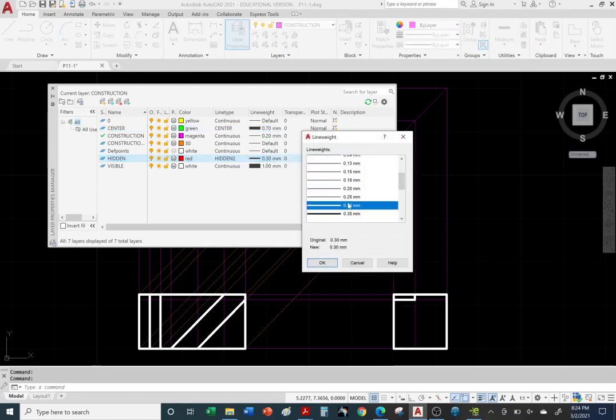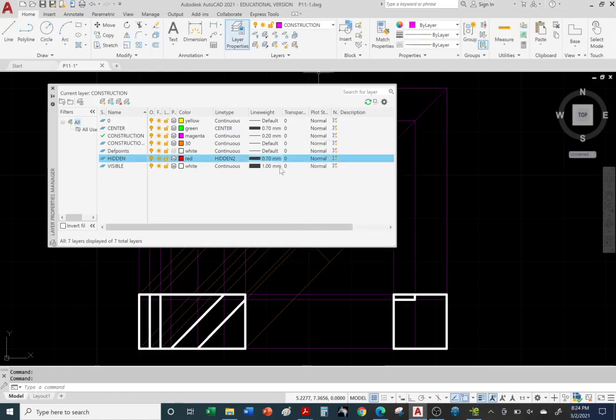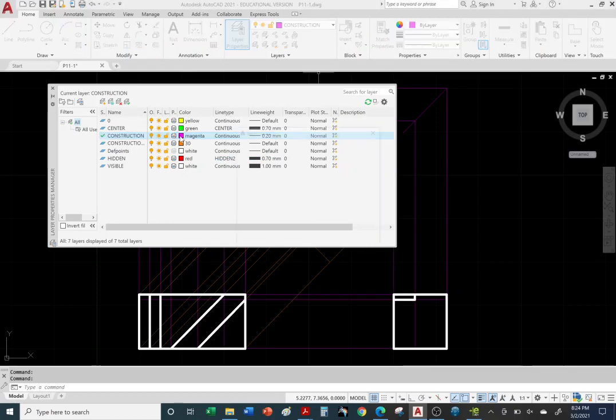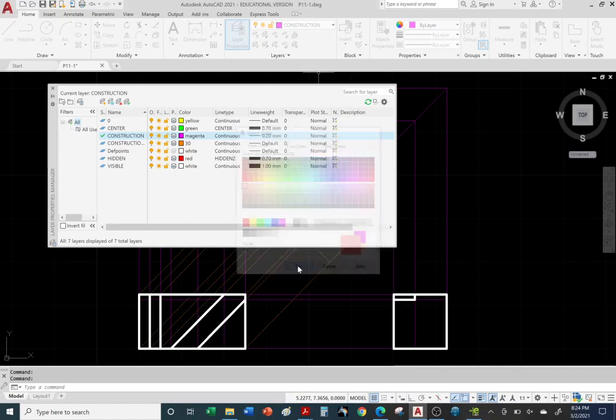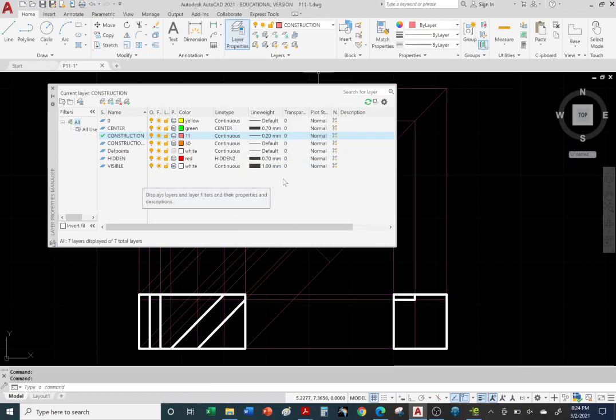So we are following a standard, the American National Standards Institute and the American Society of Mechanical Engineers, the ASME standards. And we also have the international standards out of France. So these groups of retired engineers and mechanical engineers, they come up with these standards for everybody to follow. They come up with the line weights, what type of title block to use, how to dimension, what type of threads to use, how to call out threads, etc. We'll talk more about standards later on.